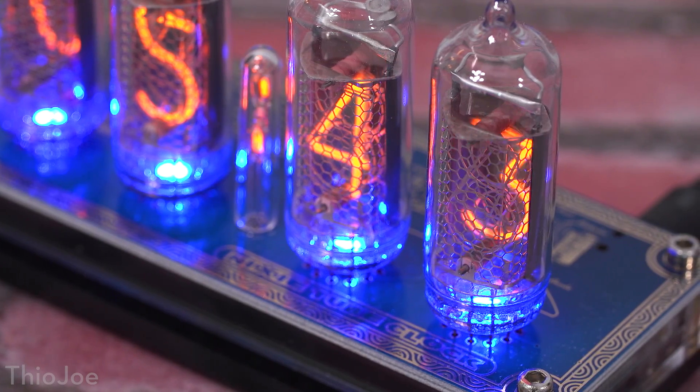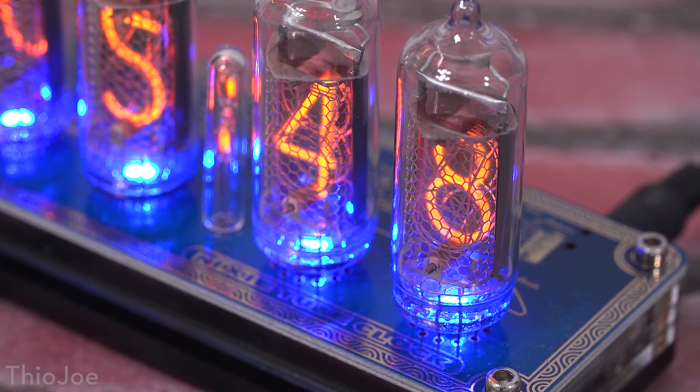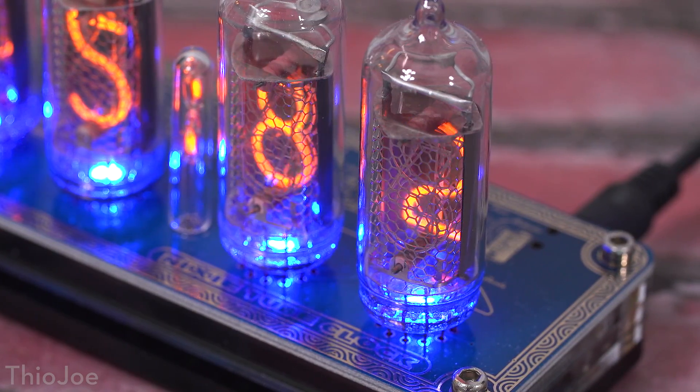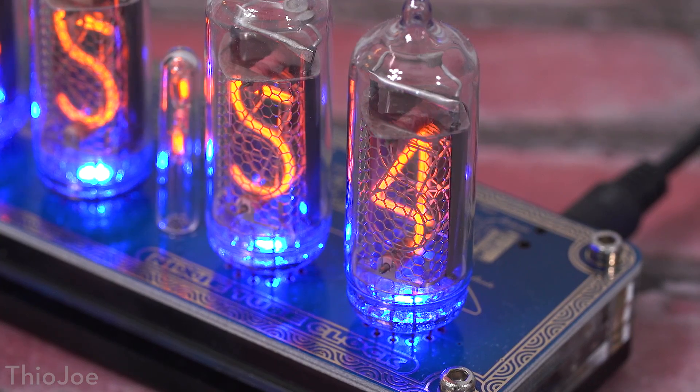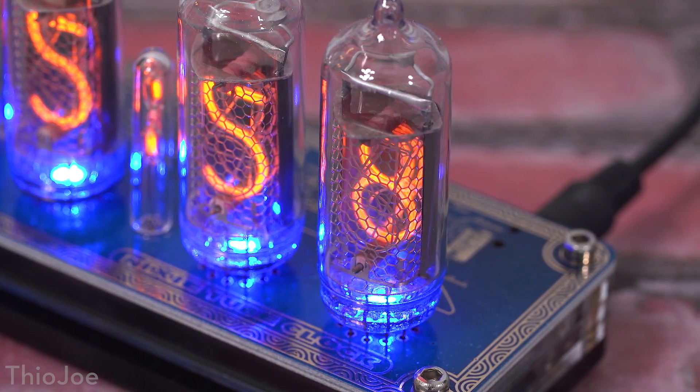The actual light around the filament is bigger than the filament itself, which really looks pretty awesome — it is literally glowing. Because each digit is a separate filament located in a slightly different place, you can actually see the numbers moving back and forth as the digits change. And unlike some vacuum tubes which get very hot, this is actually not hot at all — it's like lukewarm at best, so you're not gonna burn yourself.